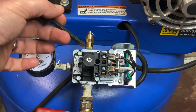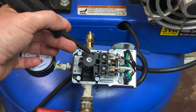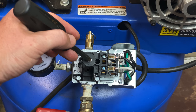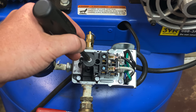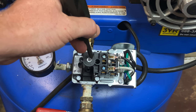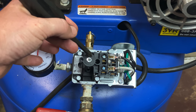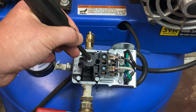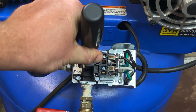Earlier I talked about ways they make these tamper-proof. When I bought this compressor, they had covered this little Phillips head adjustment screw in some sort of epoxy or silicone-type material so you cannot stick a screwdriver in there and turn it. I had to take a dental pick and pick that silicone epoxy out of there so my screwdriver fits snugly in it.